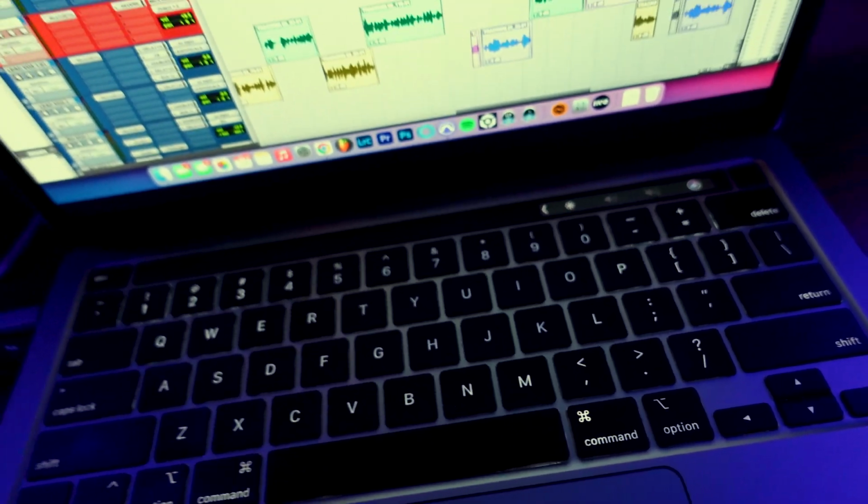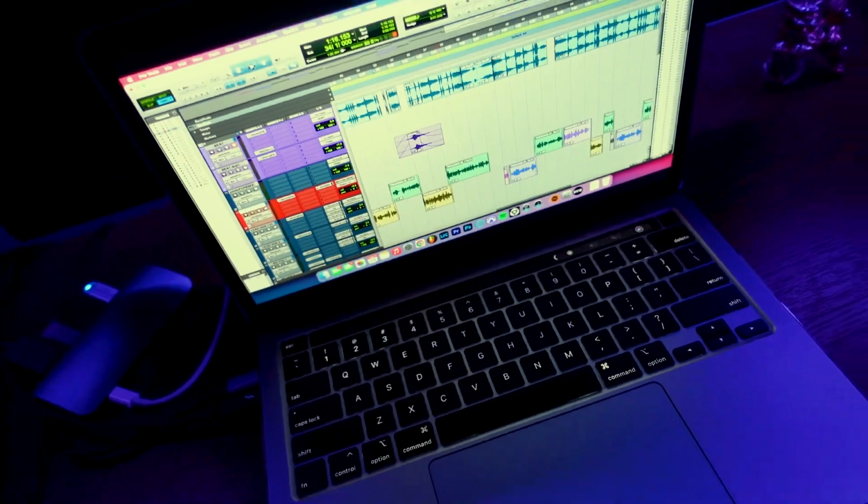So first, I obviously got my MacBook Pro. I got this MacBook Pro in 2020. It's actually a really good laptop. I would definitely recommend it. I use a laptop because I'm always on the go and I bring it everywhere with me. Instead of having a desktop at home and a laptop for when I'm out, I just use my laptop for everything. So this costed me about $2,200 when I got it. Mind you, I'm in Canada, but overall this is a really good computer and I would definitely recommend it if you guys are in music or any creative industry.